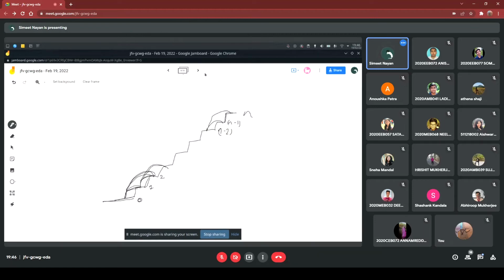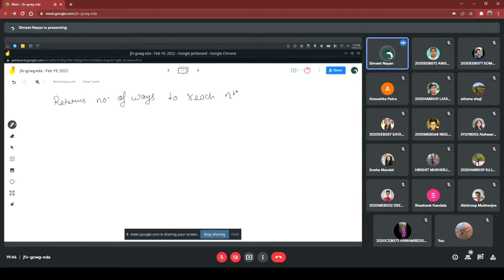Okay. So let's see how we are going to solve it. Let's define our function. Our function returns the number of ways to reach the nth stair when we pass n.